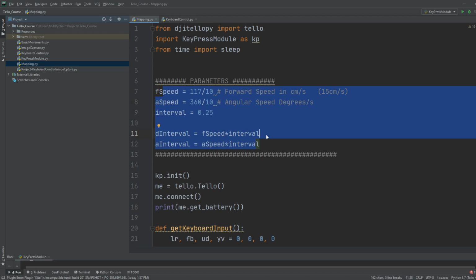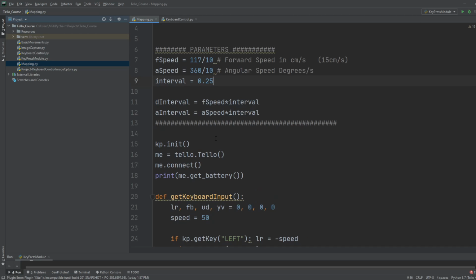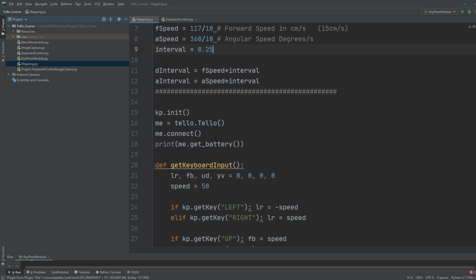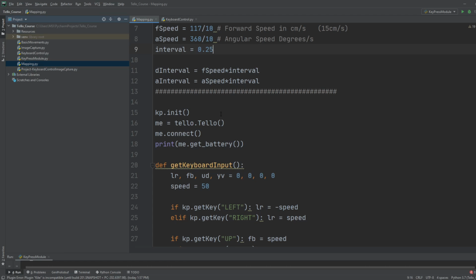Now you can play around with these. You can time it using a stopwatch, or write actual code by yourself to test these different things out. But these are the values that I found to be a little bit towards the better side. Again, this is not very accurate, so don't expect it to be very good. But the idea is that if you understand this concept and come across a better drone, you can use the same methodology to create a more accurate model.